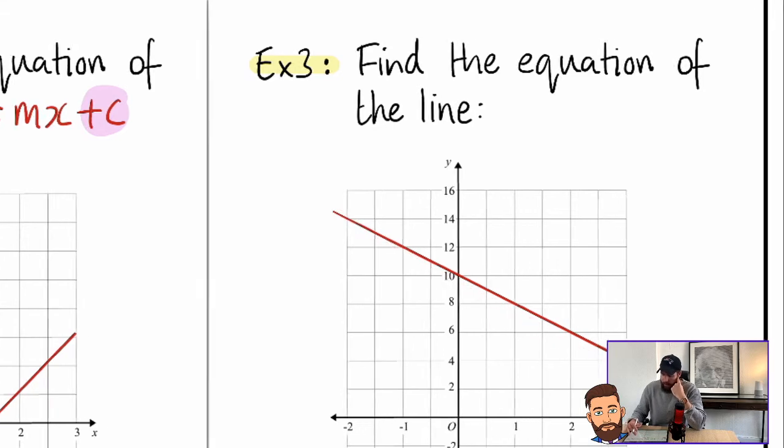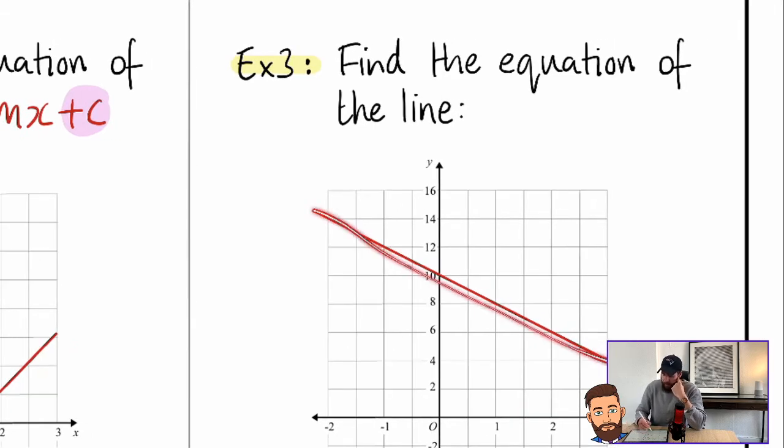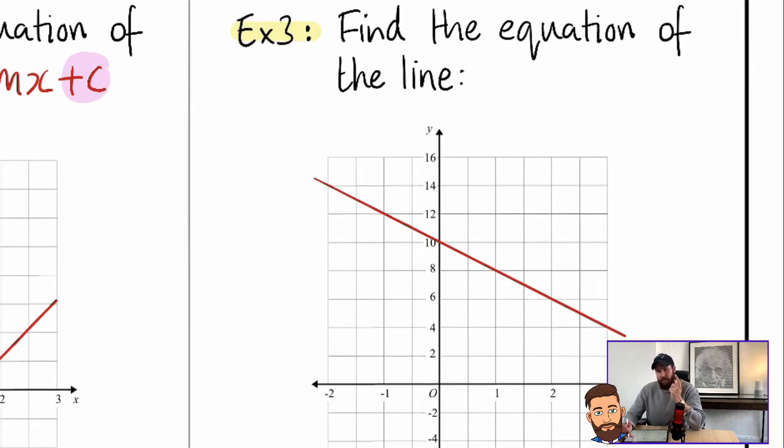And we said a minute ago that that is going down. Yeah, if you read that from left to right, it's going down. So it's going to be a negative gradient. So that's something we should keep in mind. We know the equation of a straight line is in the form y equals mx plus c. So we need to make sure that our equation looks like that at the end. The first and easiest thing we could identify is what is the c, what is the y-intercept? Well, here clearly this line crosses the y-intercept, or the y-axis, at 10.